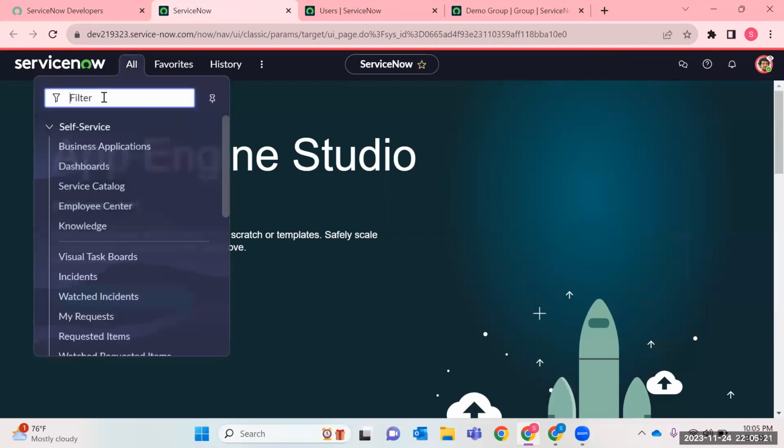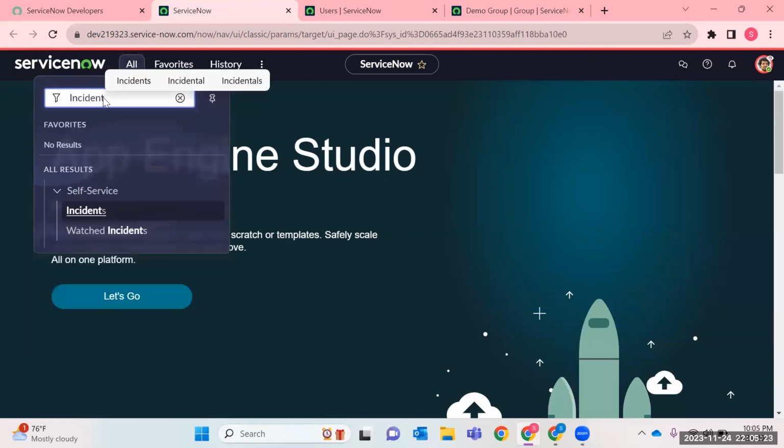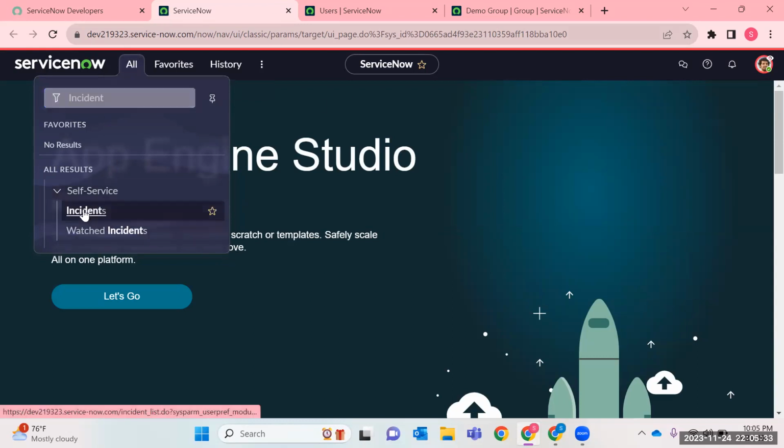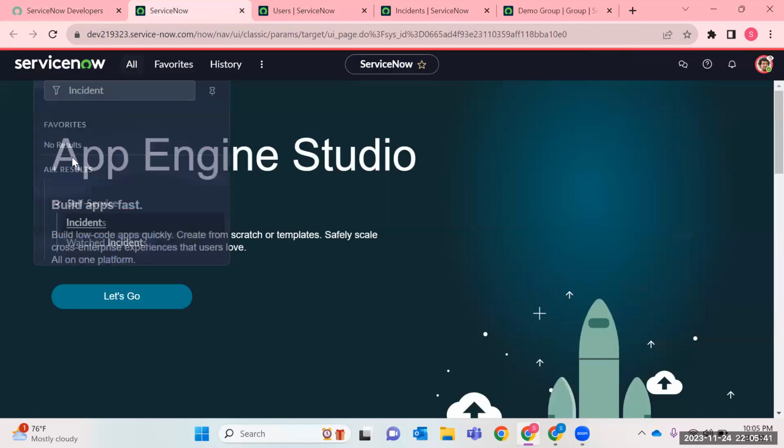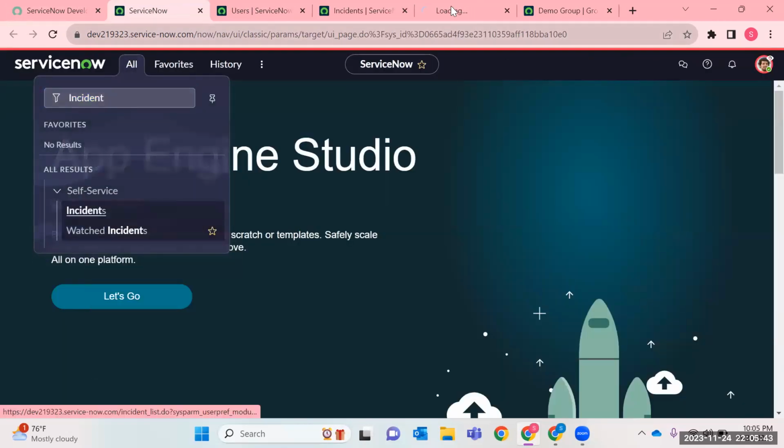If you come here, you can also see his instance. He doesn't have an ITIL role here because he was not able to see the incident module. I'll show you in our profile. If I go here, I can see all the incidents that he has raised. See, there is no incident. Even if he wants to create a new incident, see.